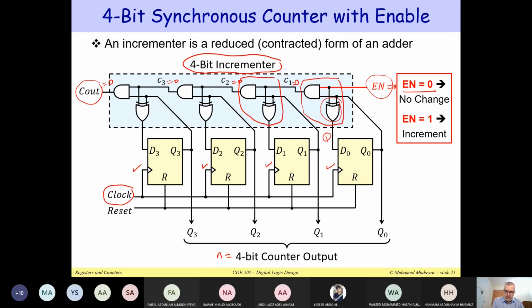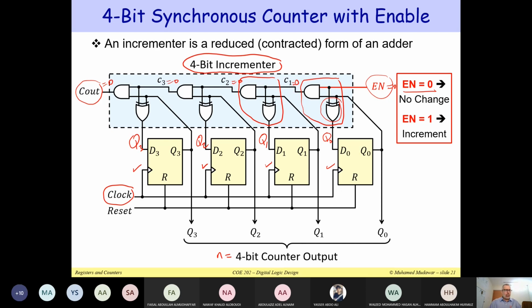You get Q0 here, you get Q1 here: you are XORing 0 with Q1, and XORing 0 with Q2, so you get Q2, and you get Q3. So there is no change in the output of Q. You are saying that next cycle Q becomes Q, so you are not really changing Q.